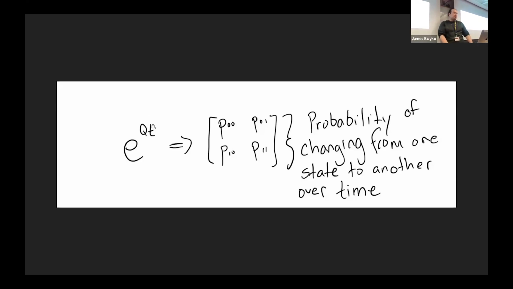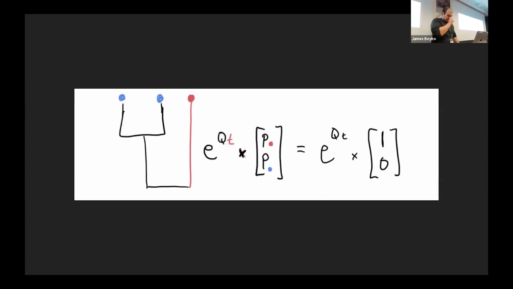You can imagine that if time is really small, then the probability of going 0 to 0, which is staying in the same state, or the probability of going 1 to 1, is going to be really high. Just to give you a feeling for what this matrix is. As you increase t, you are going to adjust these probabilities. And obviously, the transition rates are also going to be important. If you have a really high transition rate from 0 to 1, this probability is probably going to be relatively high given any reasonable amount of time. So we've converted our transition rate matrix into this probability matrix.